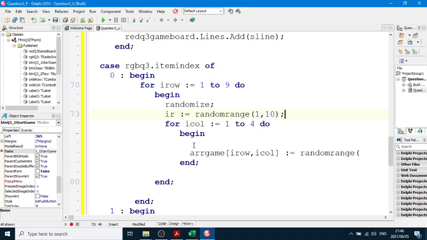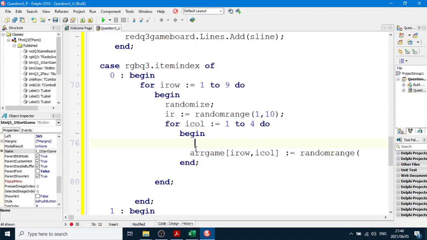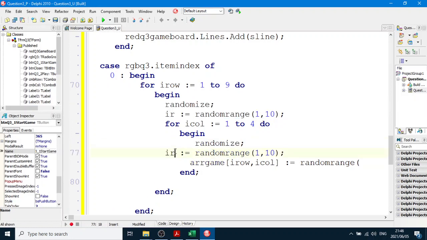Then we're going to generate a random number here for each column. RC will be random range 1 to 4, but this is also going to be 1 to 9. No, it's going to be 1 to 4.